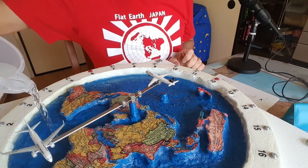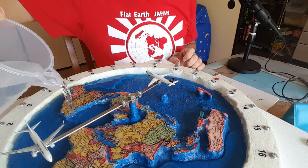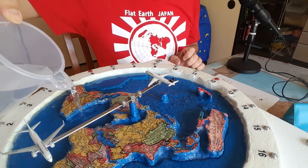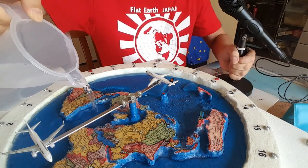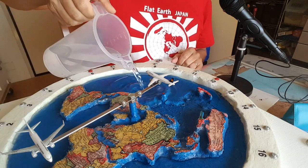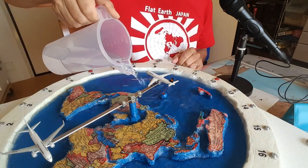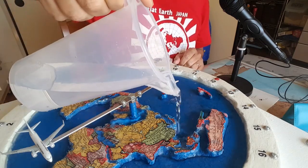I'm adding real water here. Okay, this is not just a model that is painted like the globe model is. We can add real water and demonstrate as a fact how things work on the flat earth. Alright, let's add water everywhere here. It's waterproof.